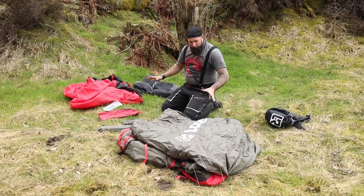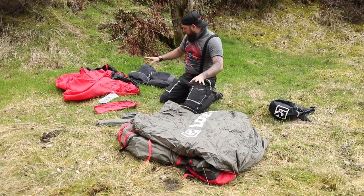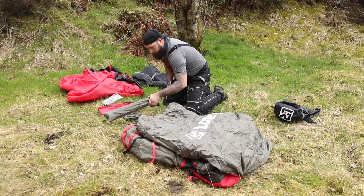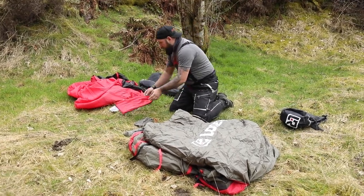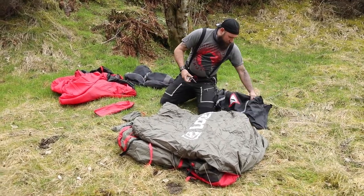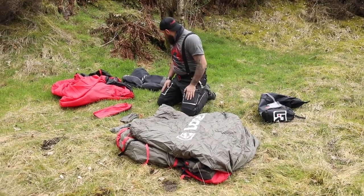Right, so I've opened the bag, we've seen what we've got inside it. We've got the outer tent, we've got the inner tent, we've got what looks like a bag of poles, bag of pegs, and the ground sheet as well, which is good, as well as a puncture repair kit. So that's really good. Hopefully we won't be needing that.